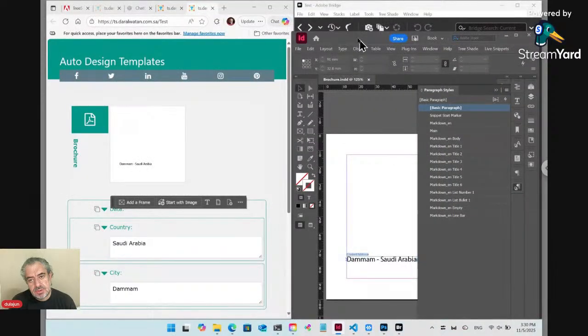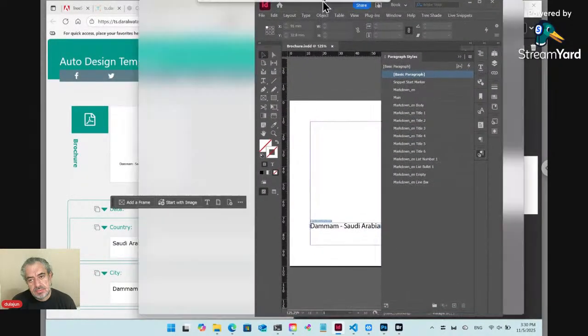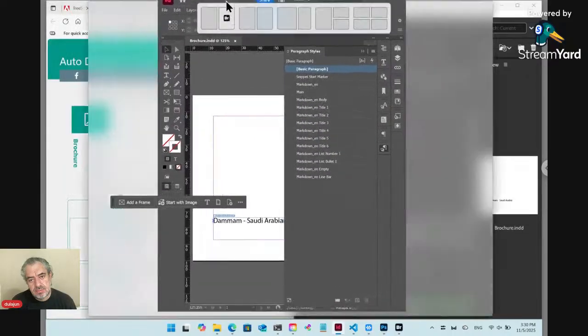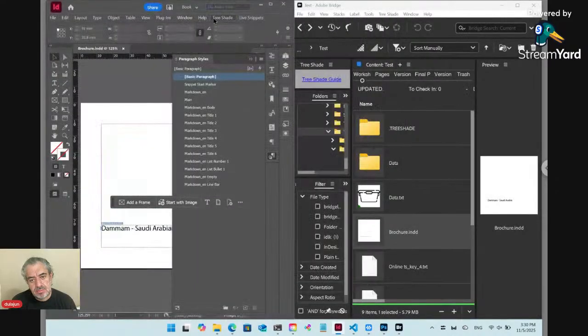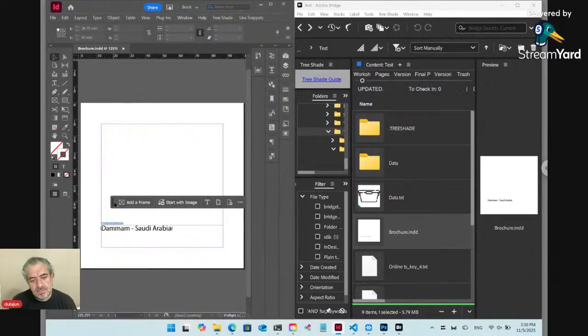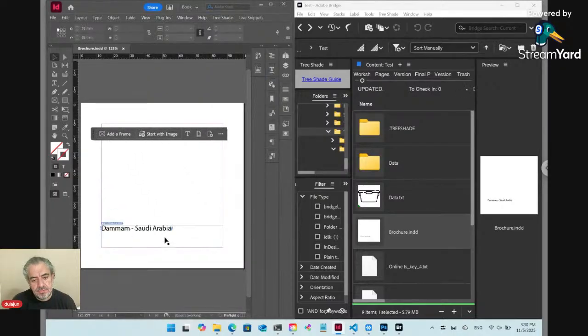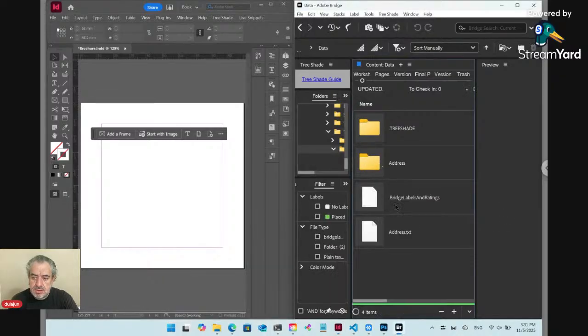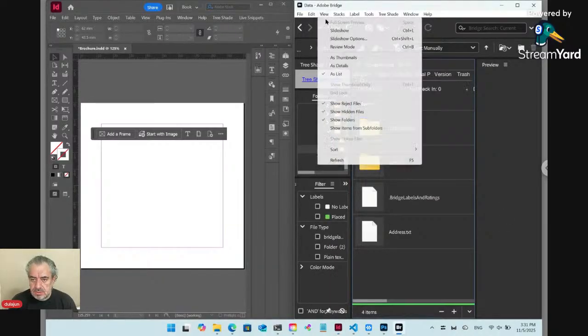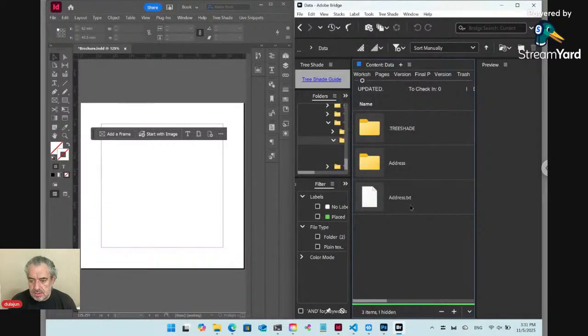Okay, we have here inside data. Inside the data folder, we have the address.txt text file.